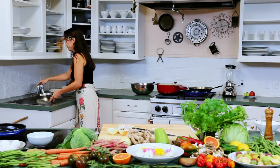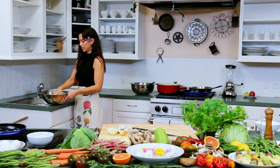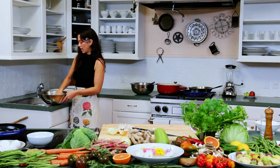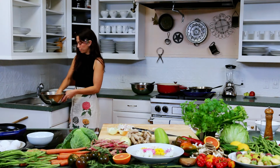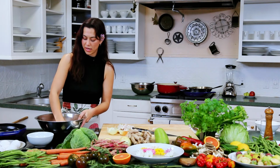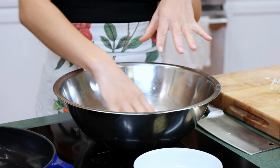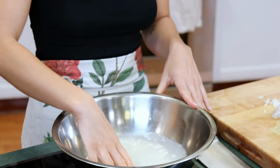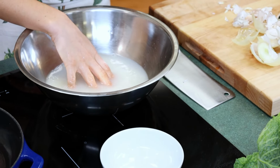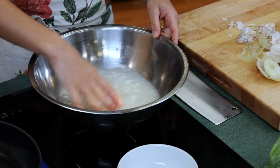So the way I like to do this is, you can use a whisk or your hand, and just move it around like this. I'll sometimes pick up the grains and squish them. And you can see here how the water is starting to get cloudy. That's the starches rinsing off of the rice. You ideally want to get this away from the rice. Otherwise, when you cook it, it's going to clump together.